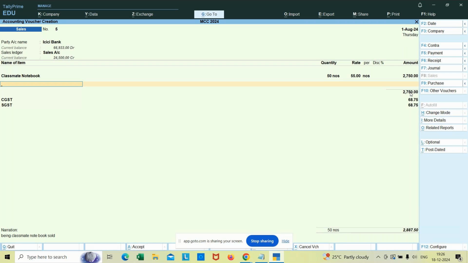Ma'am, I'm still not getting the amount. Can I use the calculator and calculate it? Yeah. If you are getting the same amount, 2,750, you can use the same amount here, 68.75. You can take both CGST and SGST. You got it, no? Okay, give the narration.